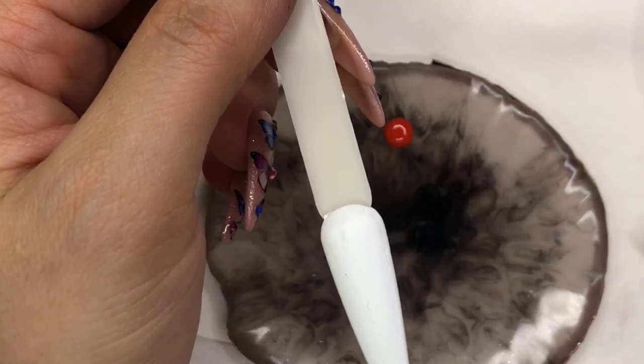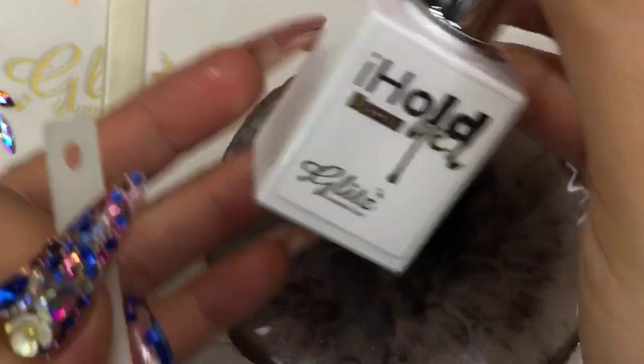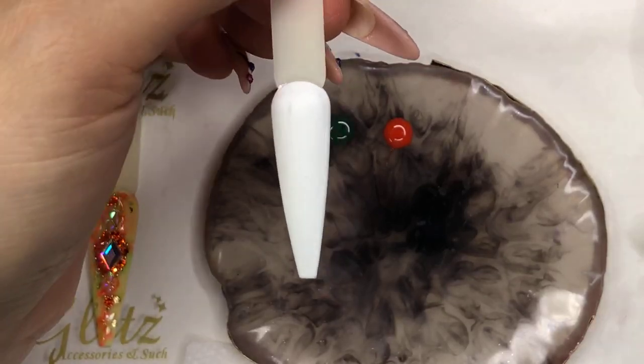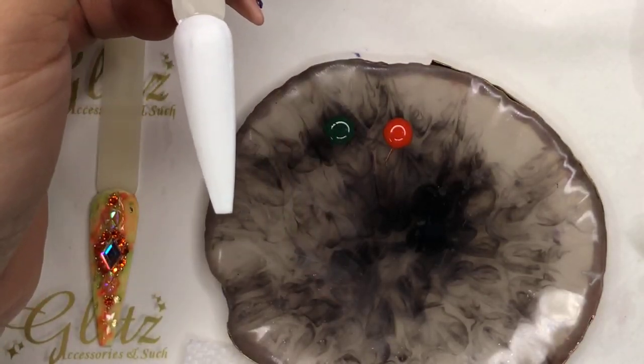What's my blossom gel? I'm gonna be using a blossom gel. You can do any color. It happened that I have this and I put matte and I was planning on doing a fusion, but I'm changing my mind and doing blossom gels.